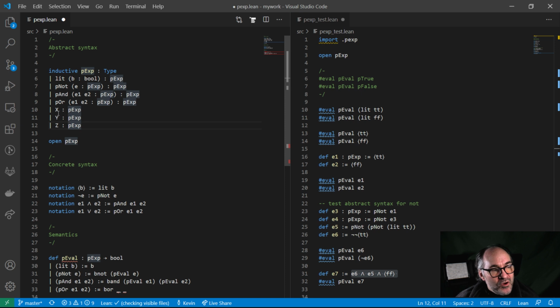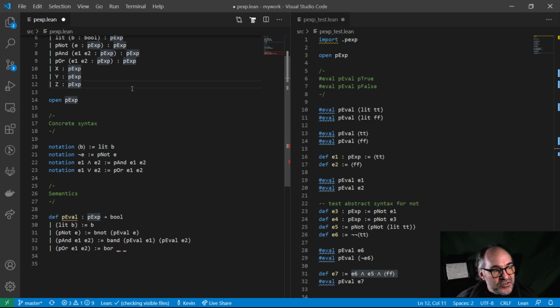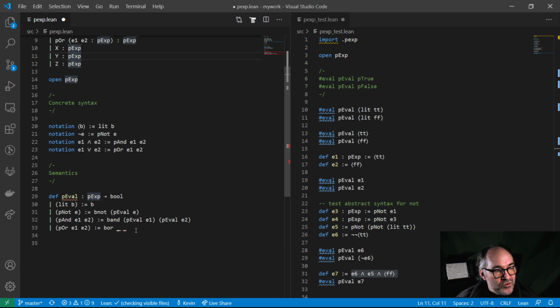But we need to have now a way of interpreting what x, y, and z mean. So I don't need to do anything in terms of concrete syntax here. These are perfectly nice ways of writing these variable names. But I do need to extend my semantics to explain what it means when I see the variable x. So I could write something as simple as this.